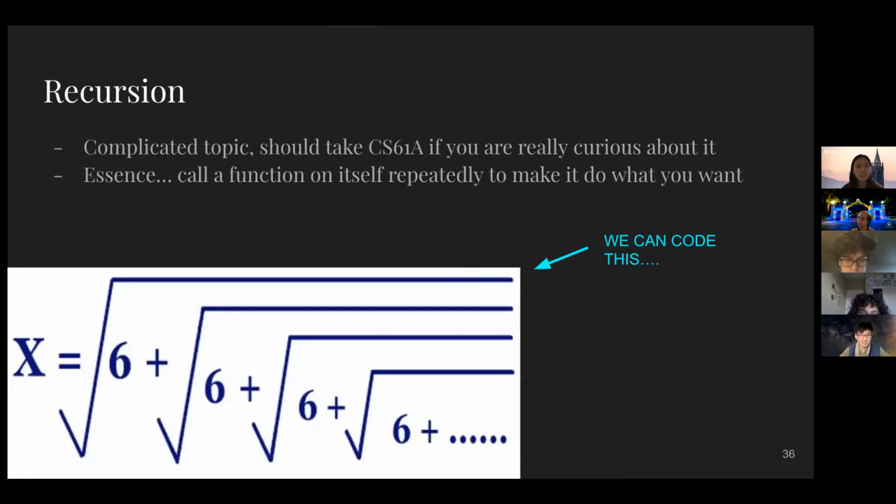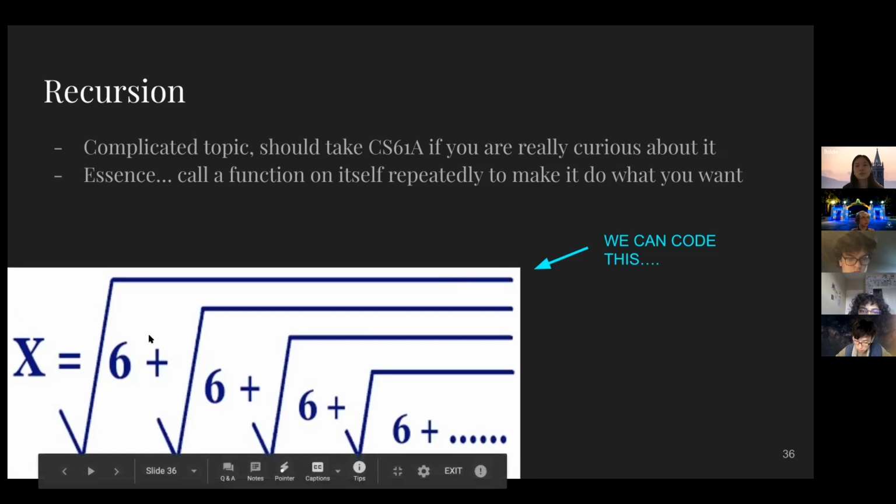Basically, the idea of recursion is that instead of returning something at the end of your function, like return x squared or return the number 2 or return true or false, you basically return the function itself. Say something like this example of x equals the square root of 6 plus the square root of 6 and so on.